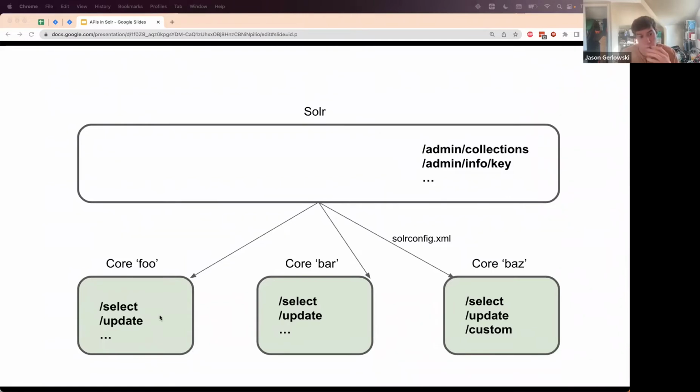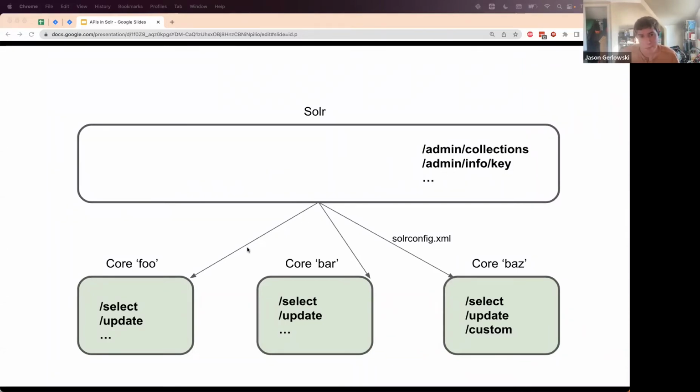A core in Solr is the atomic wrapper around a single index. So you might have a single collection that results in multiple cores. And the cores themselves have request handlers, like you can search on a core, you can update documents in a core, and these each have different request handlers. So there are core request handlers and there are admin request handlers. And those names aren't great, but hopefully this diagram can make it a little clear. It's just a matter of where they live or who owns them, the core or the process as a whole.